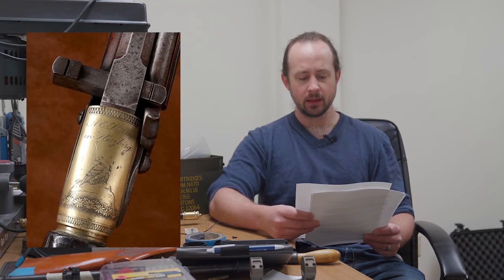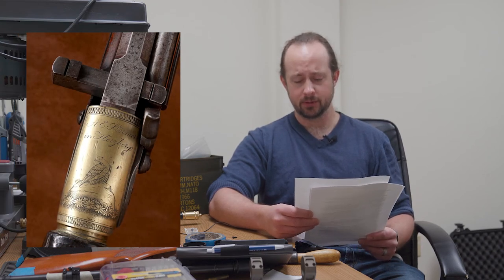Tilt the rifle up, then squeeze the spring-loaded breech block. In normal position, the breech block holds a ball at the breech end of the barrel. When the block is pushed sideways, the opening slides into place at the end of the magazine. Releasing the block would let it slide back in line with the barrel. To load a ball, just make sure the rifle is tilting up when you release the breech block.